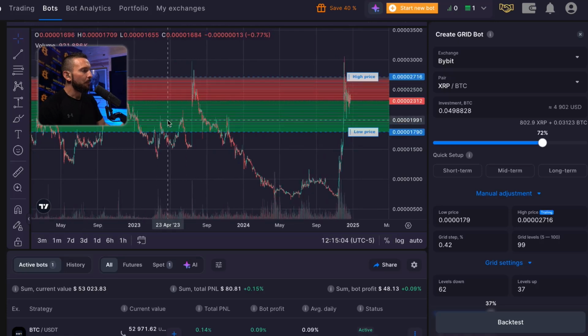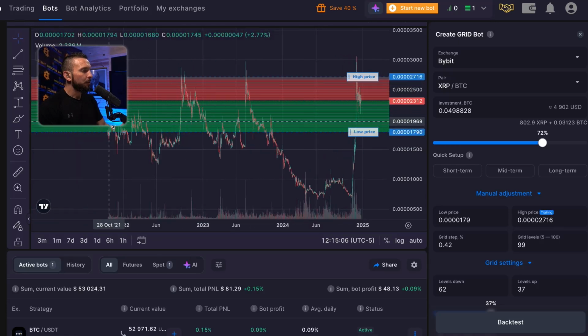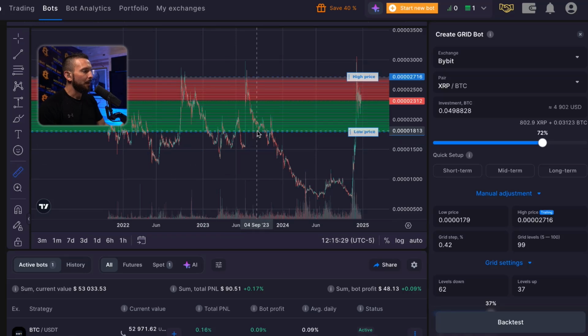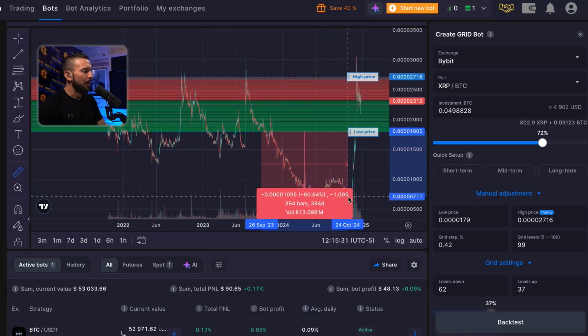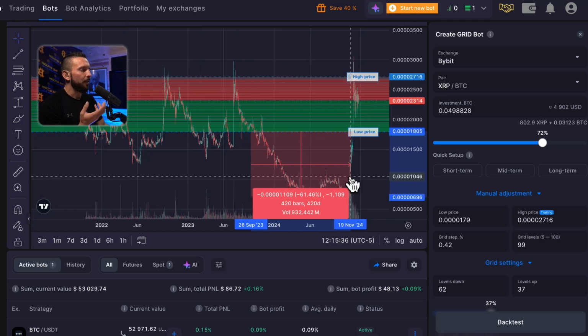And we can see that a majority of the time, and this was in 2022 during the bull run, this was all the way back to 2021. So we're kind of in that range, in that cycle range. This is how crazy the difference was between Bitcoin and XRP, and I would have had to weather that entire storm all the way down. If I would have set that bot up here, it would have been a lot to the downside, 62% to the downside. That was how much Bitcoin was separating itself from XRP.